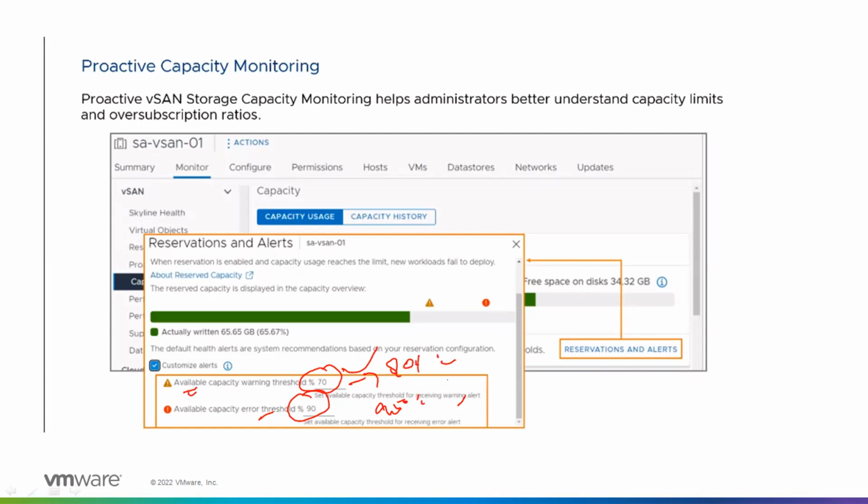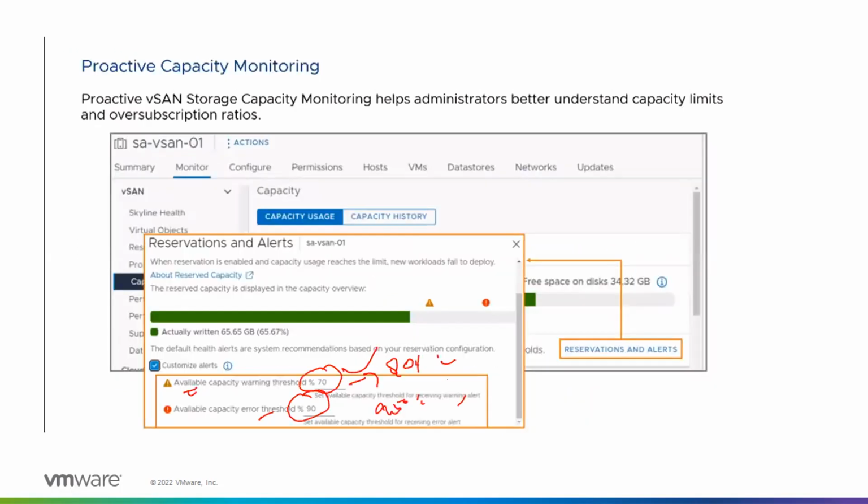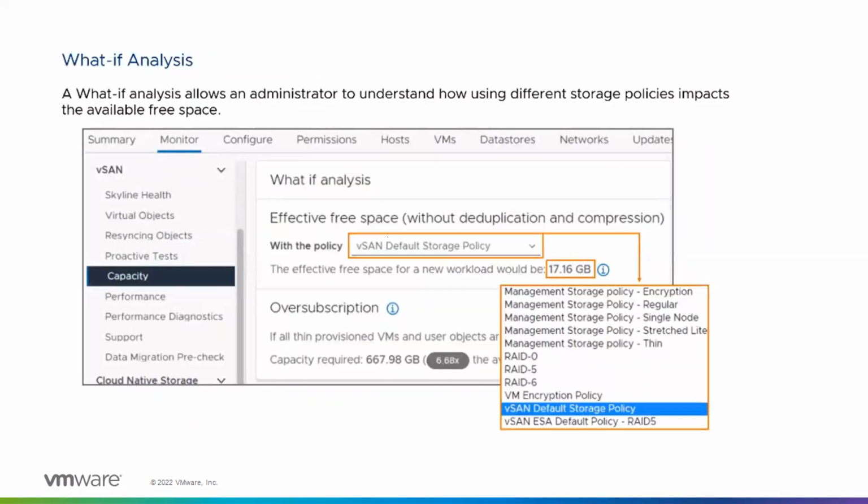You can set monitoring itself if it breaches. So it takes a specific snapshot within capacity. This is showing the specific tab, reservation and alerts. But within the same tab you will get the object repair time also. That is what you were talking about, 60%, correct, where we can increase it. If you see the entire page for capacity, on the top you will find ORT, object repair time. You can increase that.